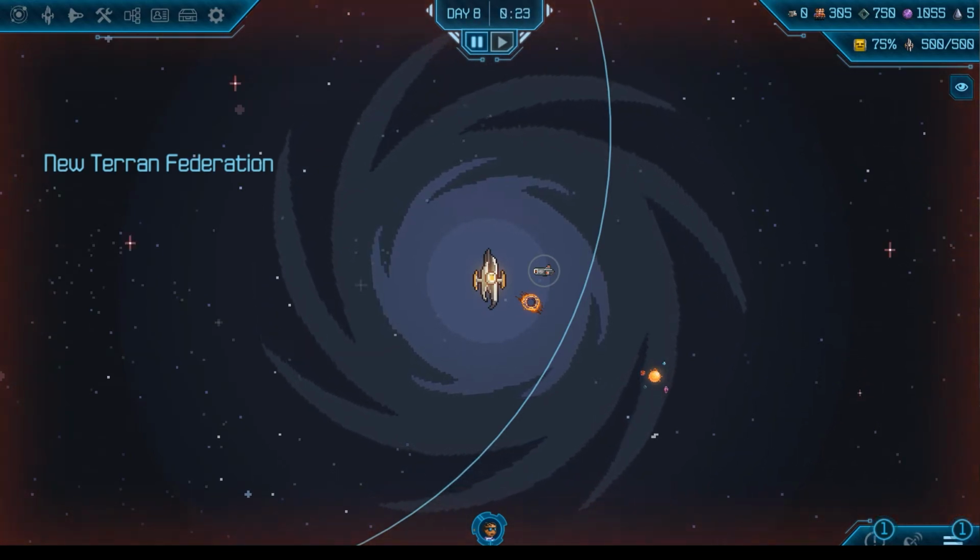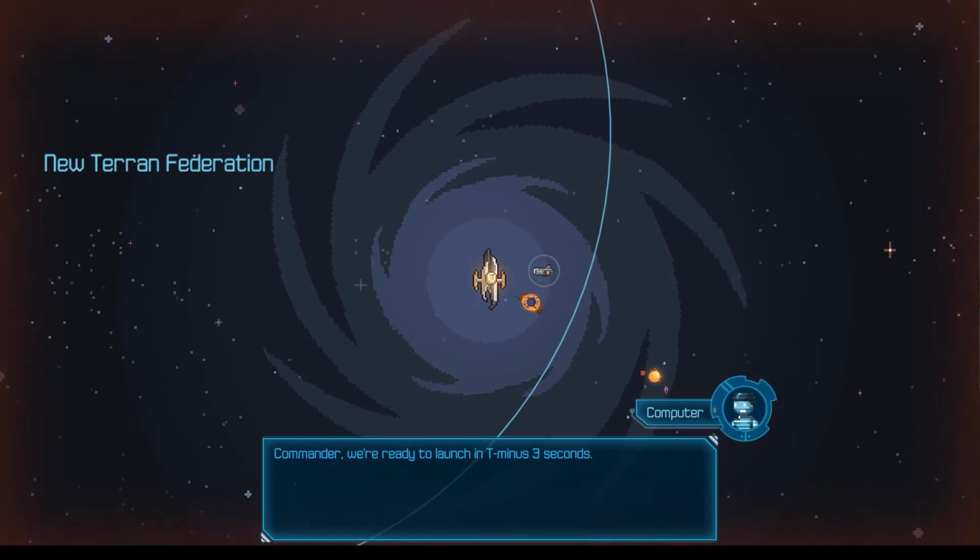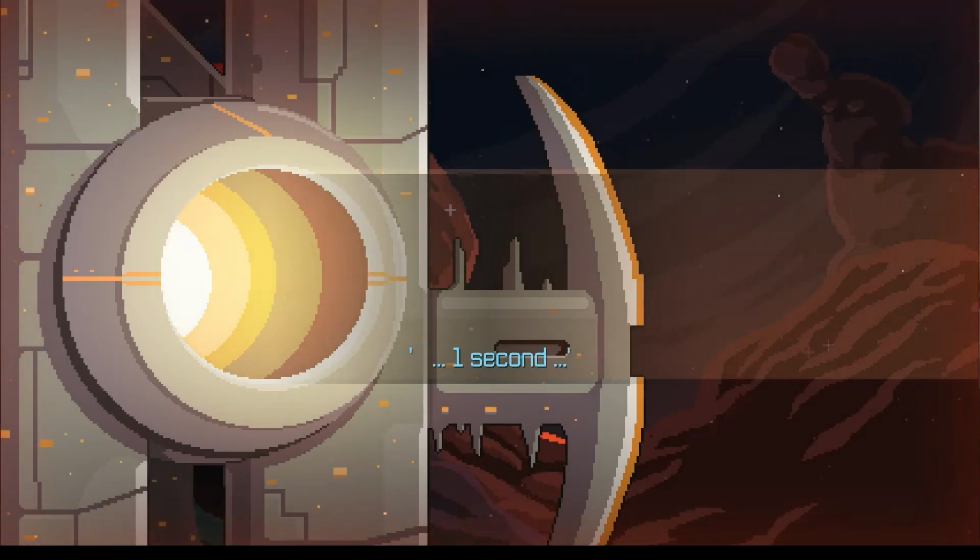Commander, ready to launch in T-minus 3 seconds. 1 second. Matter creator deployed.